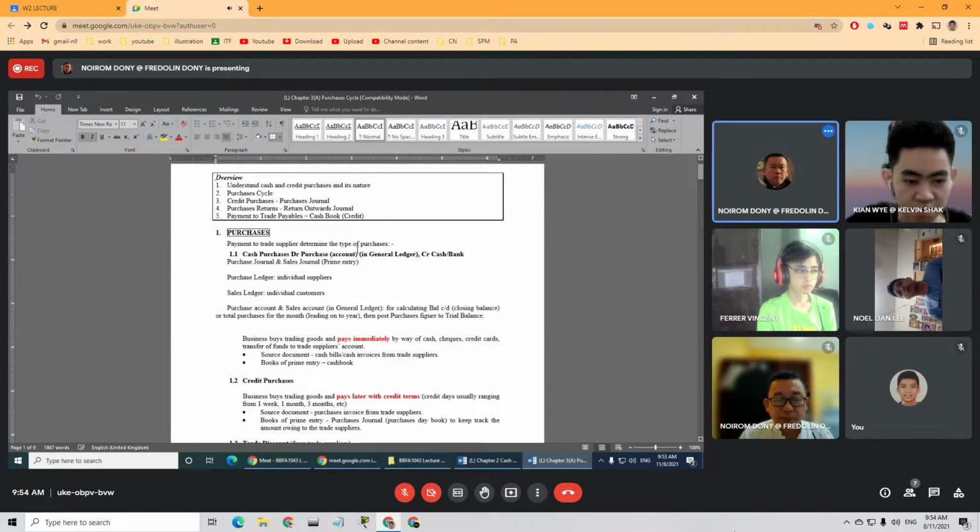debited. And remember the explanation why purchases is debited: because purchases is an expense, and expense is a debit item. Before we don't have purchases, but now we have purchases, indicating an increase of purchases. So that's why we debit. Okay.